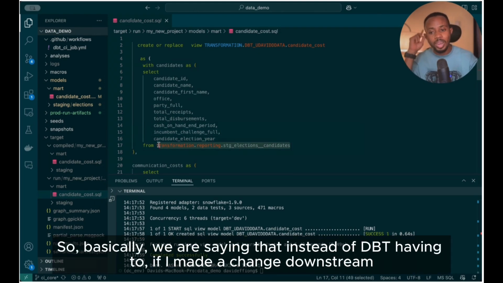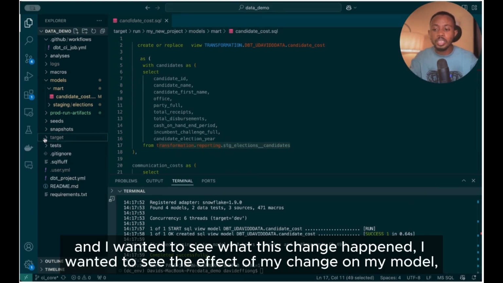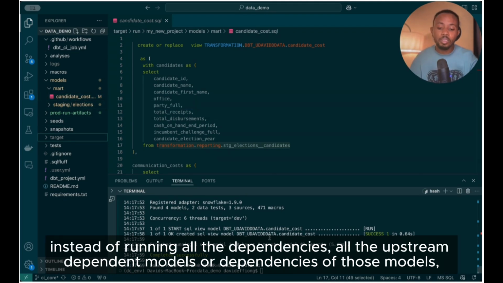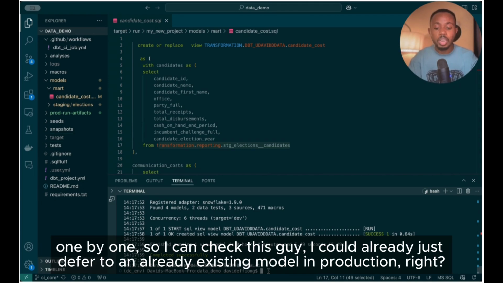So basically, we are saying that if I made a change downstream and I wanted to see the effect of my change on my model, instead of running all the upstream dependent models one by one, I could already just defer to an already existing model in production, right?